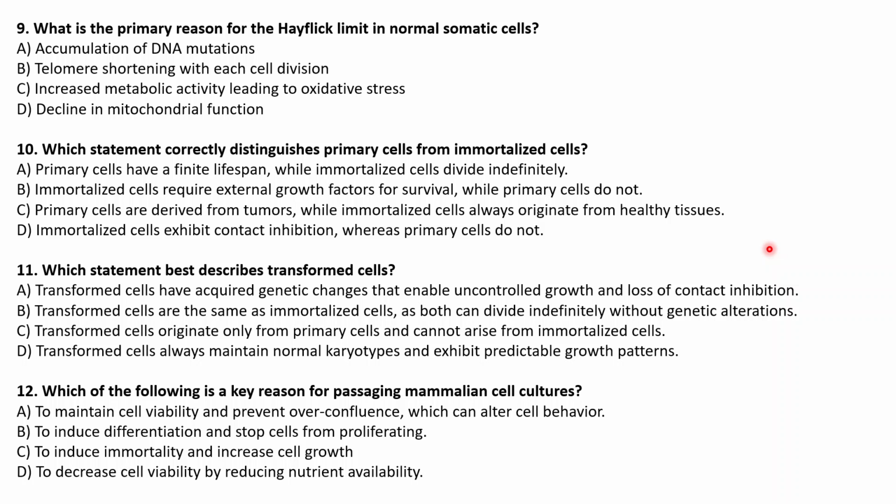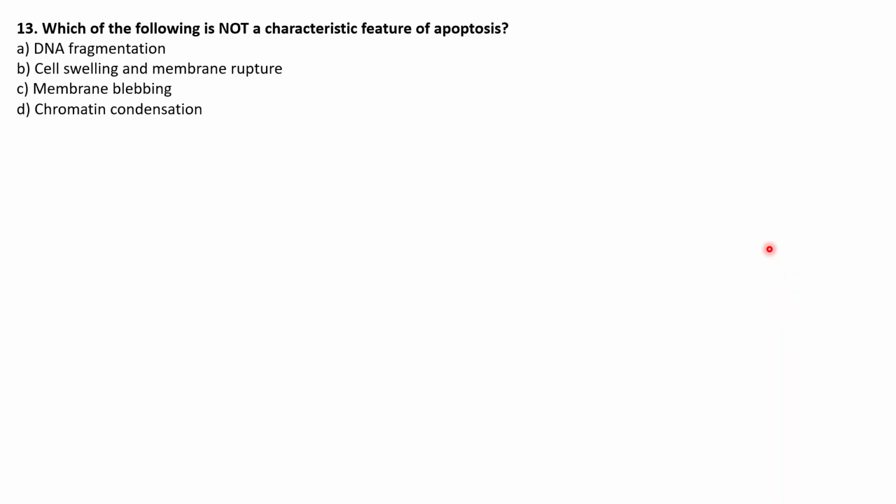This can alter the cell behavior and that can have an impact on your experiment as well, right? If your cells are suddenly not dividing or they are competing for nutrients, that can not only cause some sort of competitive mutation and some crazy thing to start there, it can affect your experiment. So you want to make sure you're passaging your mammalian cell cultures correctly when you're doing this work. Okay. All right. Next question.